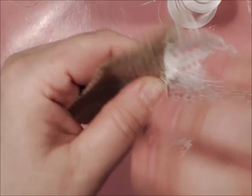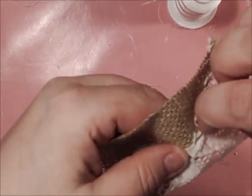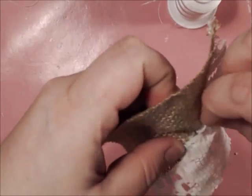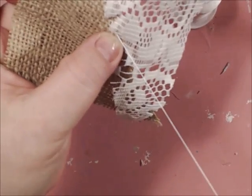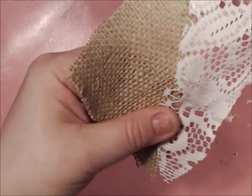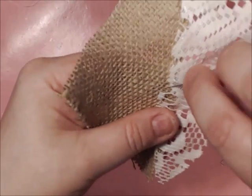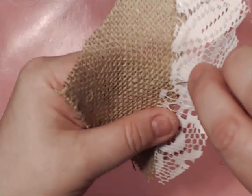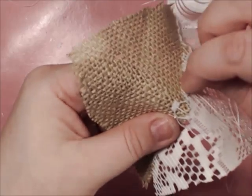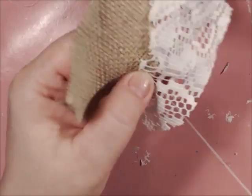I have not seen the rosettes done this way, so this is totally my idea — I was just playing around thinking, what if I do two-tone? You're going to go on down, and here's a good example. As you see here, I've got to make sure that I touch fabric, and when I come back up, I'm going to come back up into that little section there.